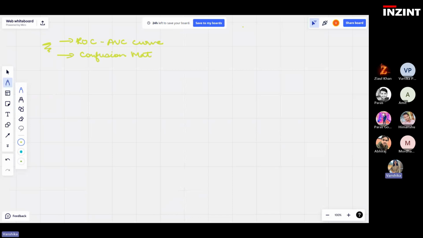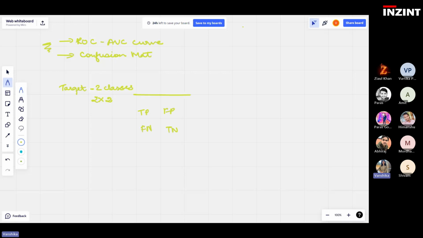Now to summarize them, a confusion matrix, for data where the target variable has two classes, is a matrix of shape 2 cross 2 where we have true positive, true negative, false positive, and false negative cases.